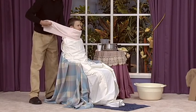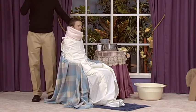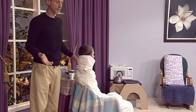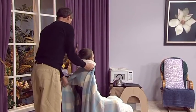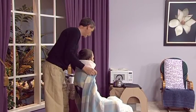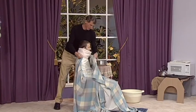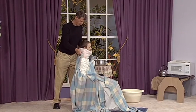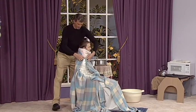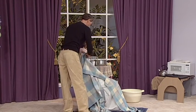Now at this point, you now take the blanket. He's strictly dependent on you. He can't do anything for himself. You can see his arms are locked in. So you're going to have to do the rest of this treatment without any help from anybody else. Clearly you can see that 2 people are involved in this treatment. The patient and the therapist. And the patient can't do anything for himself.